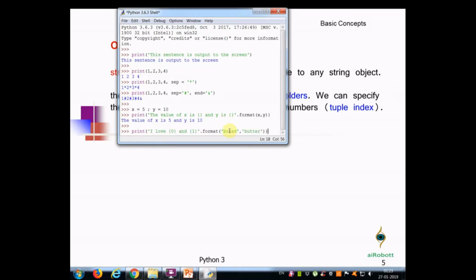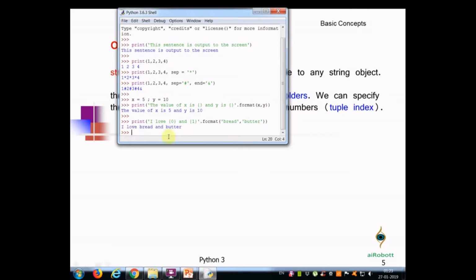Here bread is the 0 and butter is the 1 index. Here the placeholders will be replaced just like this. I love bread and butter. I love 0 and 1. 0 is the index of bread and 1 is the index of butter. It is substituted here just like this.